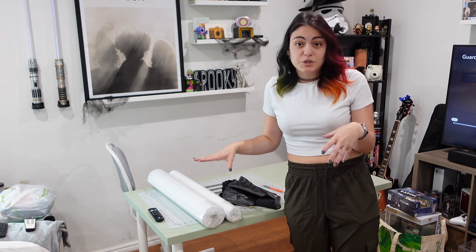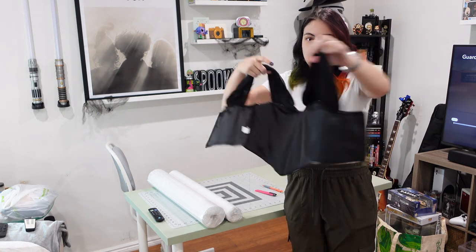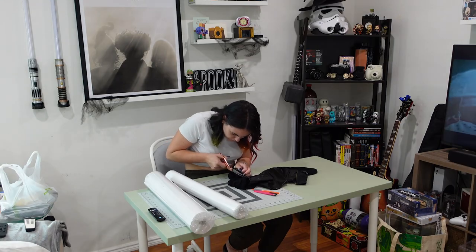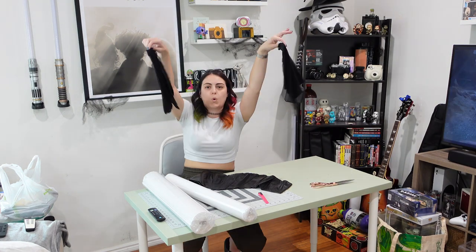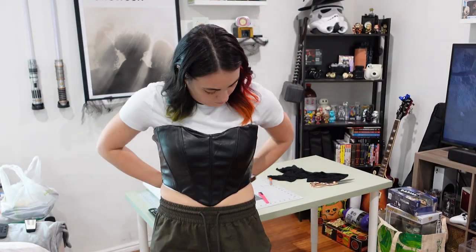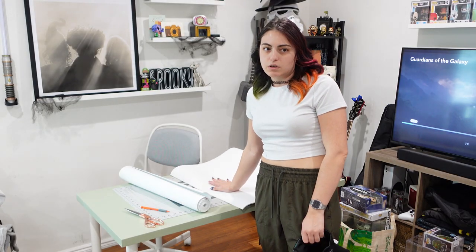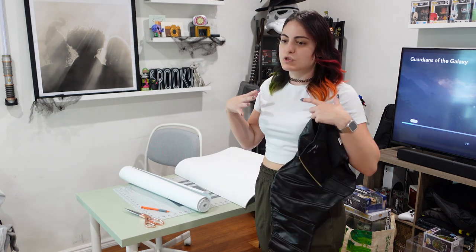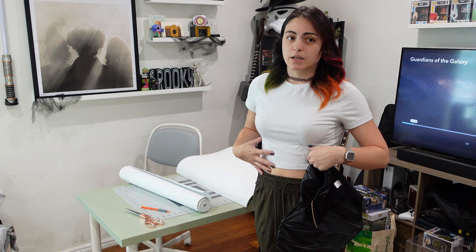So, I finally worked up the courage to get started. The first thing that we're gonna have to do is take off these meshy strap things from the bodice. I feel like I'm just gonna have to cut it super close to the seams. No one's gonna see it at the back anyway. Trace the bodice out onto the 4mm foam because I'm going to glue a sheet on top of it, and I think that's going to be my base, and then I will glue the striping and the detailing onto that.